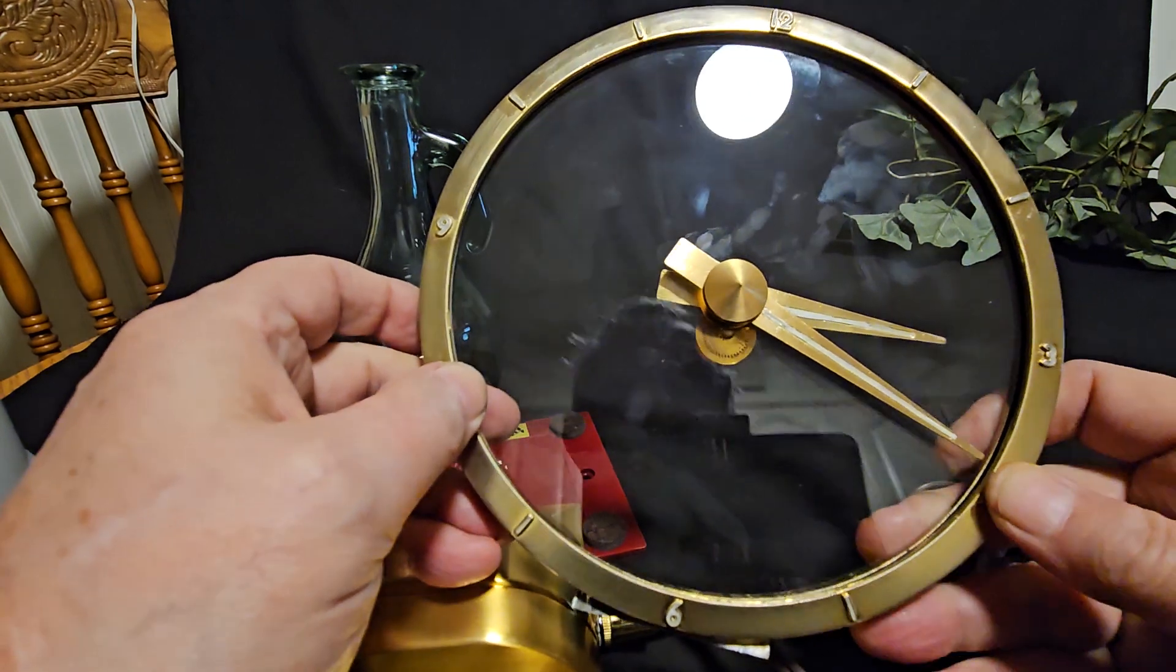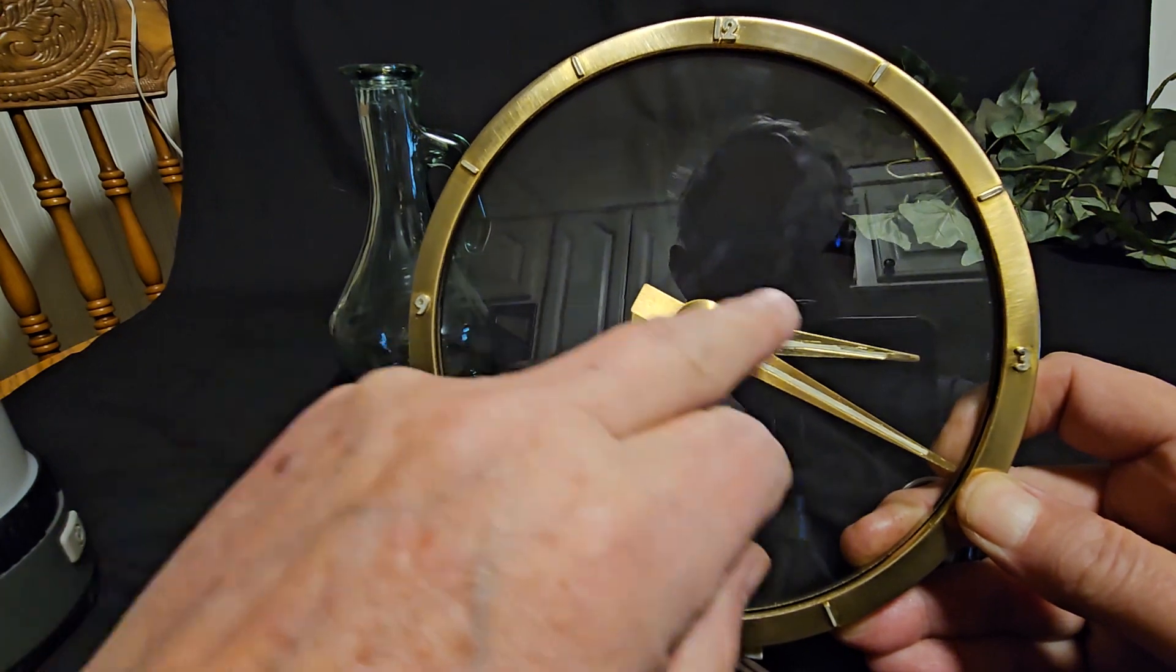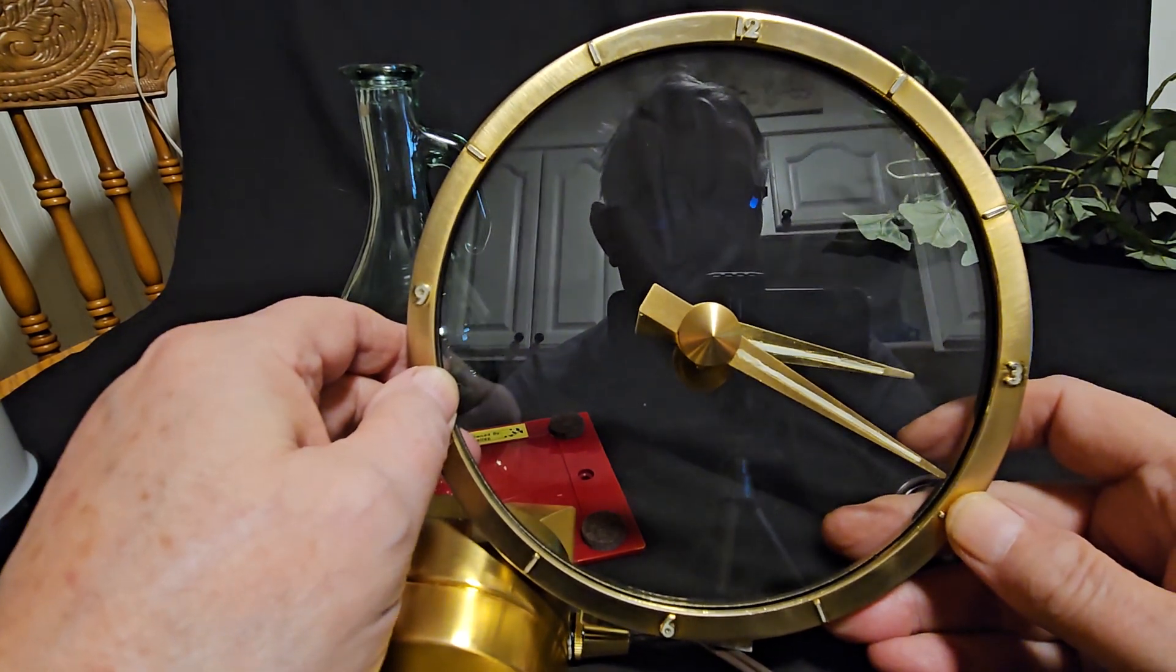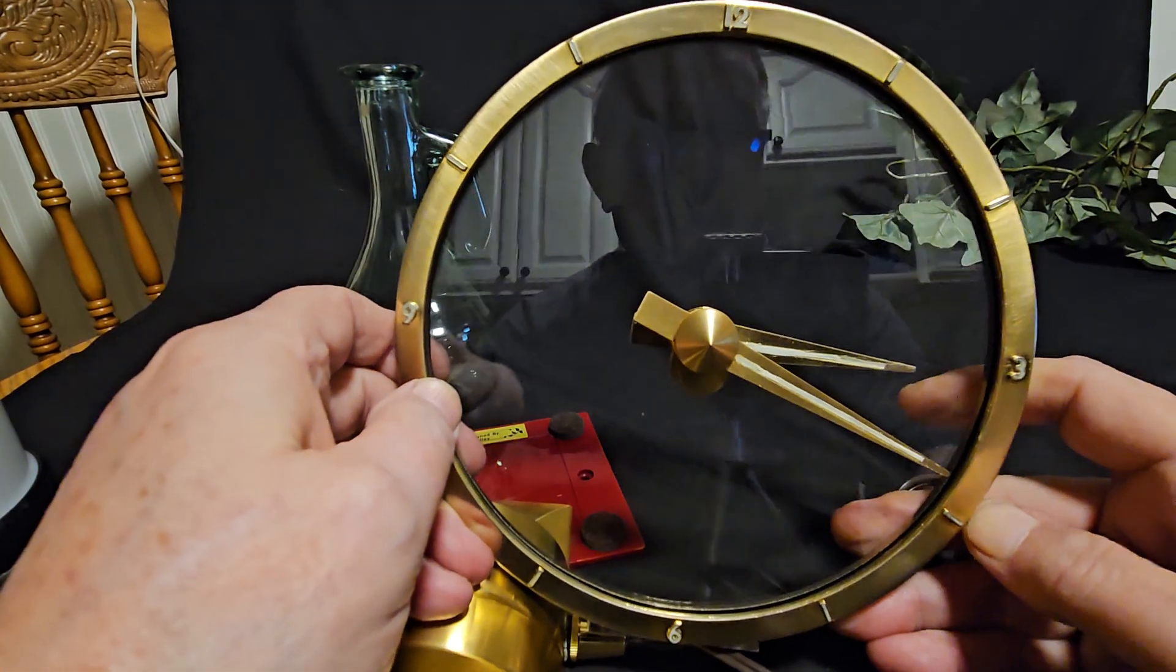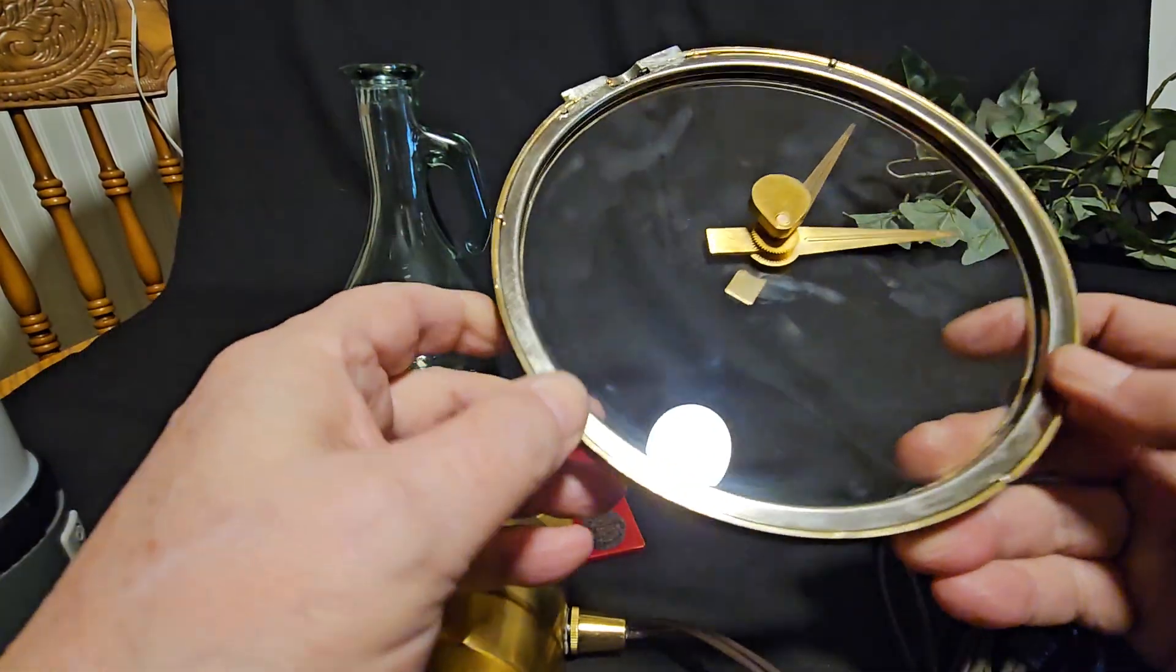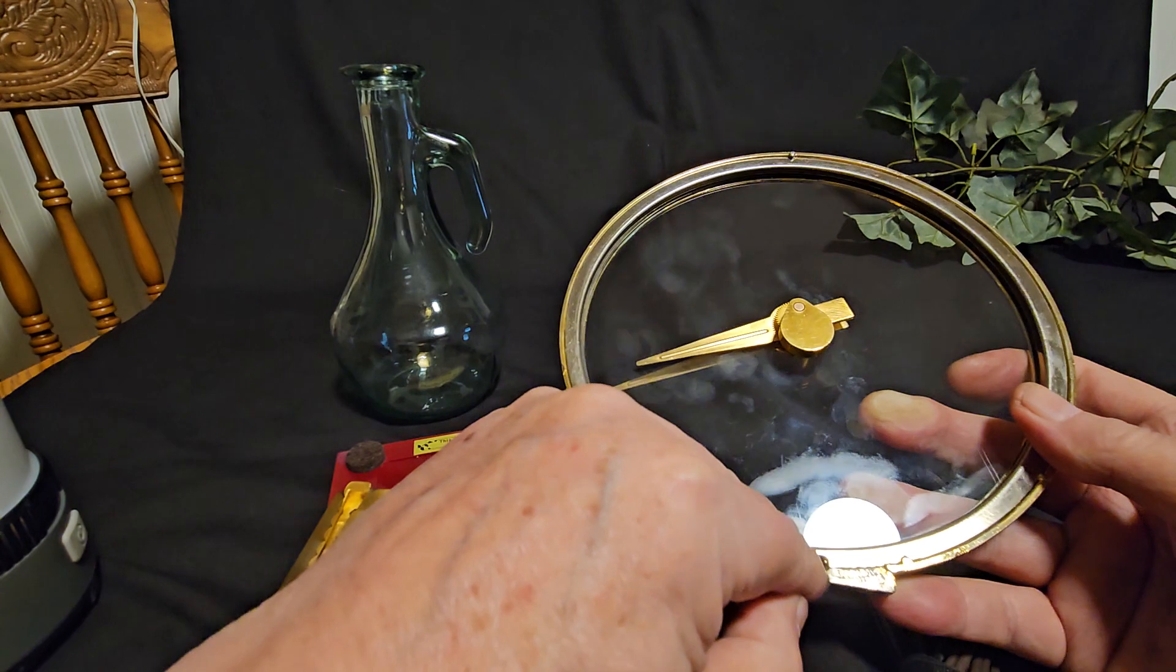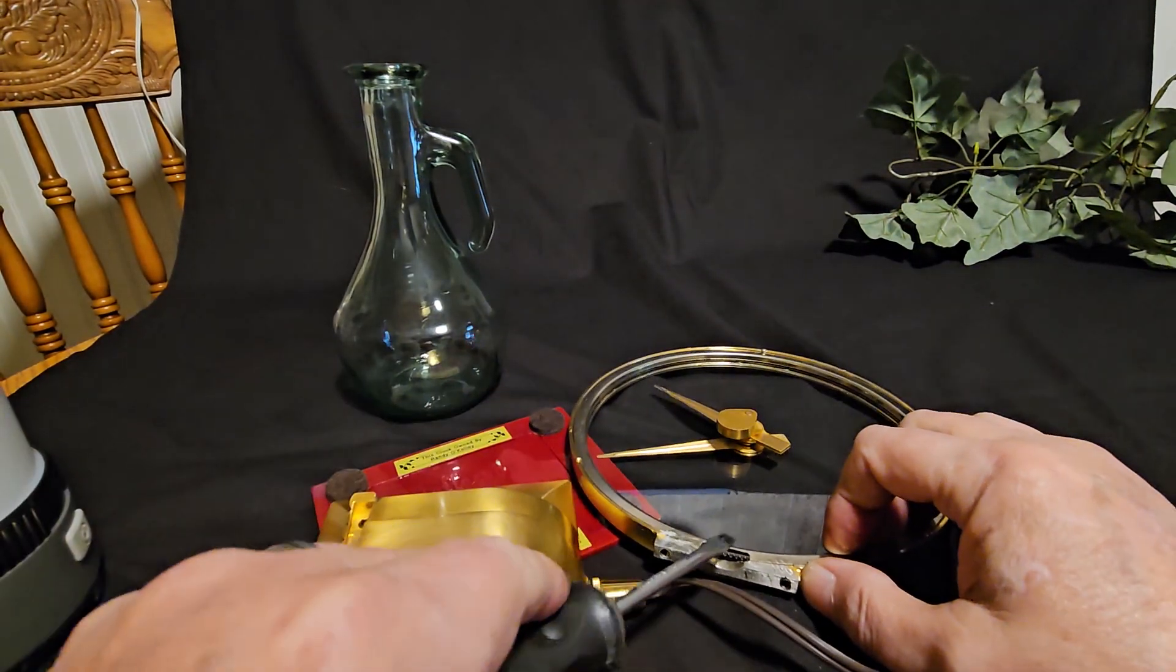Now, normally, if we were taking this off and taking it down completely, we would unscrew this in the hour hand mechanism and pull that minute hand out. I have another video online under Bugsy's Dad Enterprises that showed you how to reinstall and calibrate that thing so the hour and the minute hand is set up correctly. The only other thing I want to show you here before we wrap this up is if for some reason we have to go into here and take this out, take this ring off.